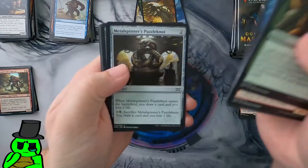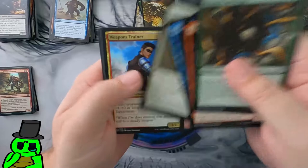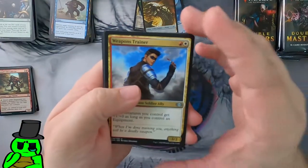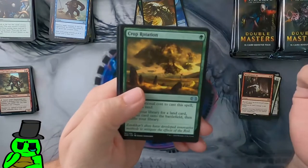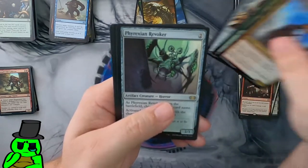There's that Richard Kane Ferguson art again. Oh wait, my friend hates foils. I'll give him that one. I'm sorry. All right, Weapon Trainer. It's an okay uncommon. Especially if you go wide. Crop Rotation. Oh good, I don't have one of those. Or at least I don't anymore. And Phyrexian Invoker.